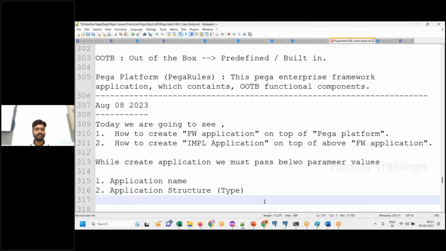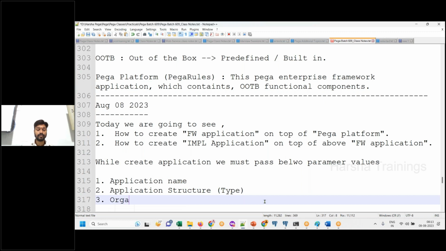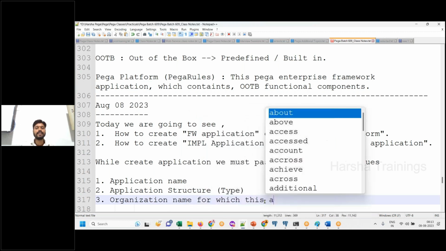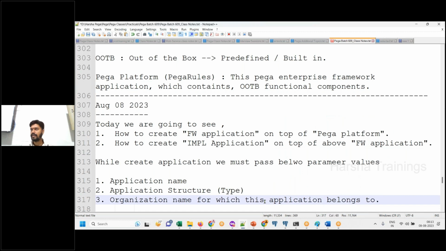Other than this, third one, I will explain about this one later. Organization name, which this application belongs to. You might have heard about this term organization. In detail, I'll explain later, but tell me now, just at a high level, what do you mean by organization? What is your understanding about organization?